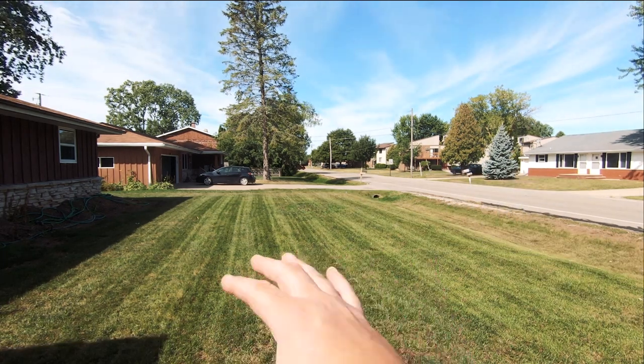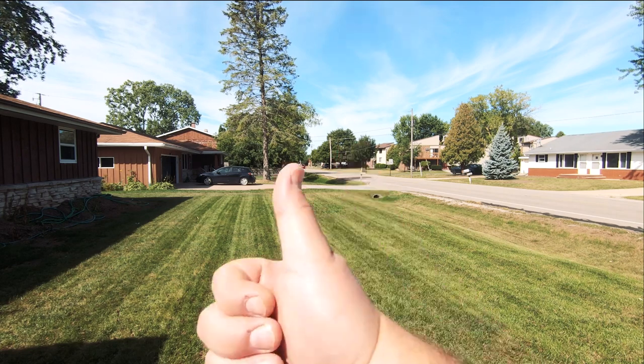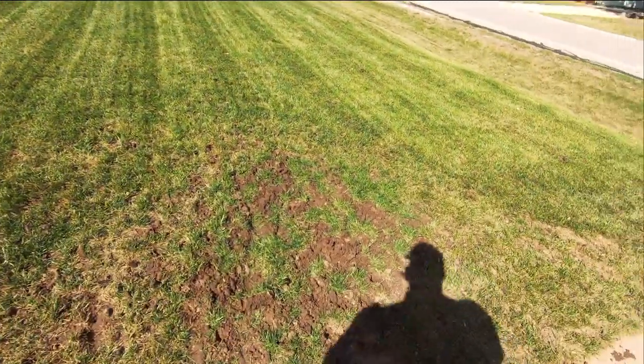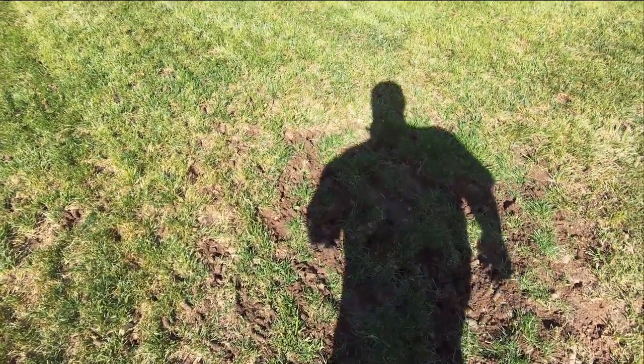What do they call those? Aerator stripes? All right, so that did a pretty good job. It ripped up this new area pretty good. It's all right.